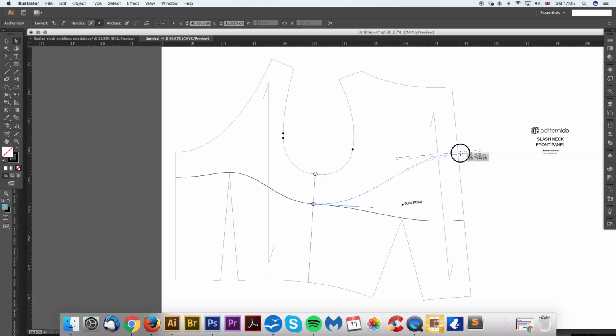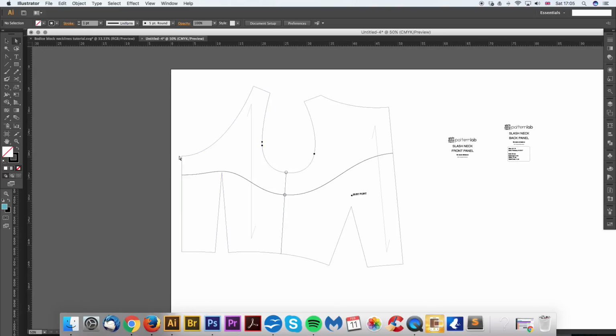Okay? Great, well I hope that was helpful, and I hope that gave you a little bit of insight when it came to creating different necklines and different facings. As you can see, it's so much more fun with Adobe Illustrator because you have so much more control. It's just effortless, really. But yeah, if you have any questions or queries, or if you want me to elaborate on any more parts, just please let me know. Thank you very much.